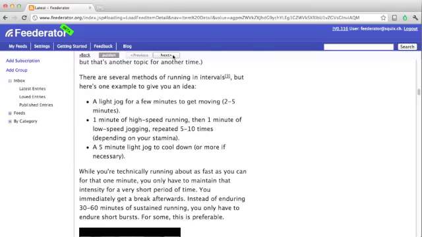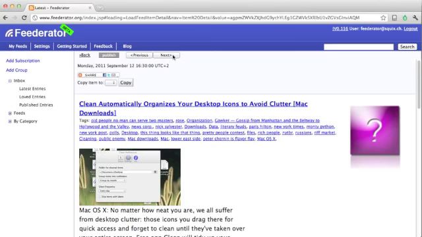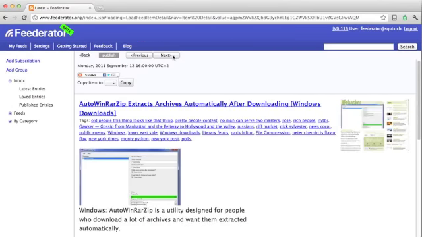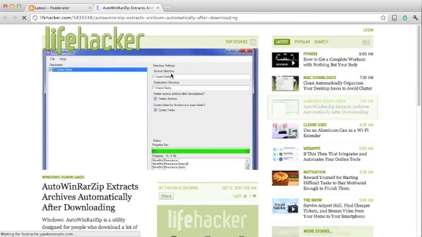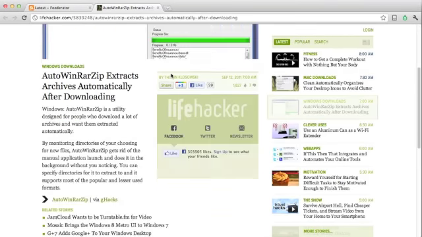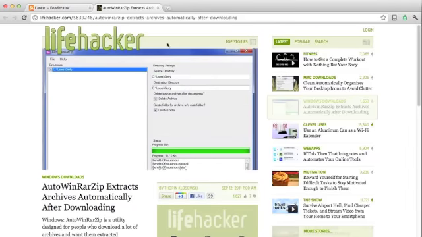You can also browse through the feed by clicking next, then always the next older item will be displayed. If you want to go to the website where the post comes from, you just click here, then it opens in a new browser tab or window, and you can continue reading there.